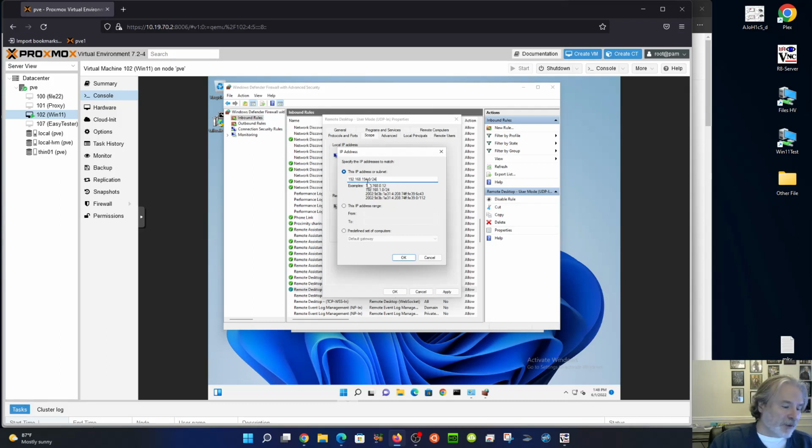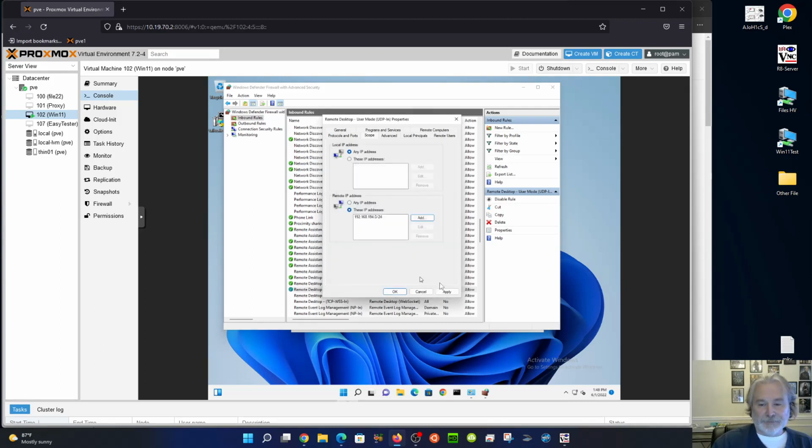This particular computer is 192.168.194.167. By putting .0/24, I'm saying the entire network. Any computer with an address that starts with 192.168.194, which is in this case my ZeroTier network. Only those addresses can connect.